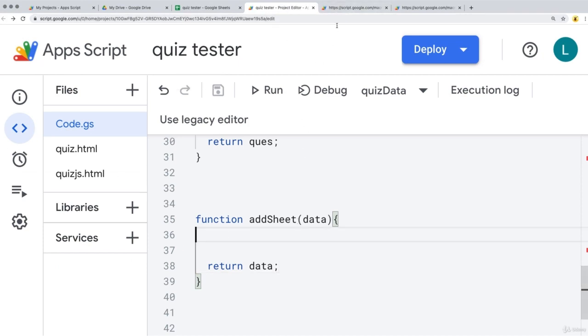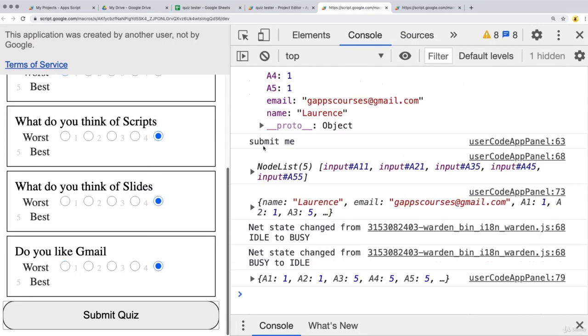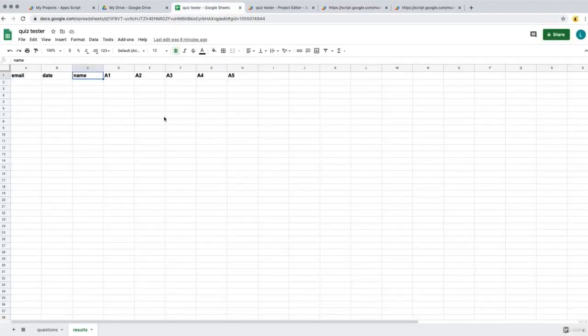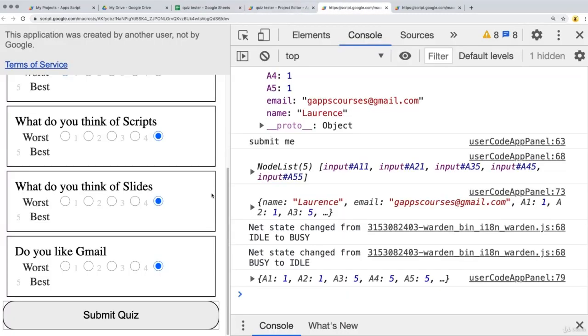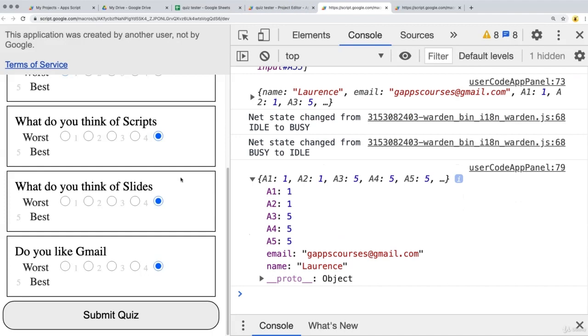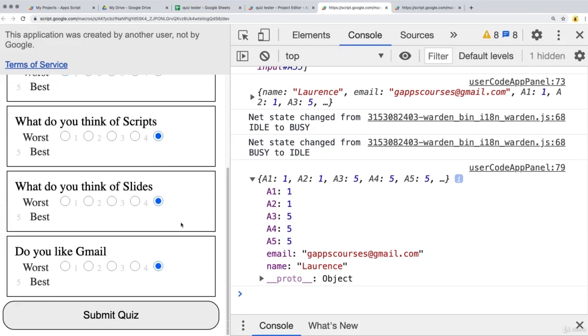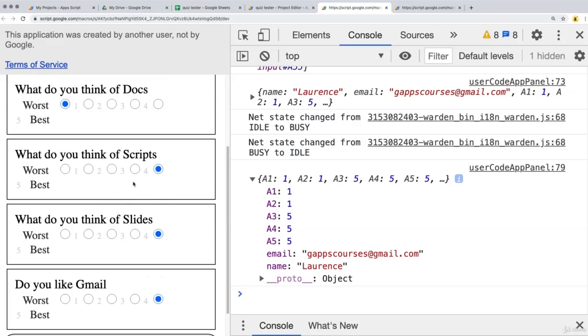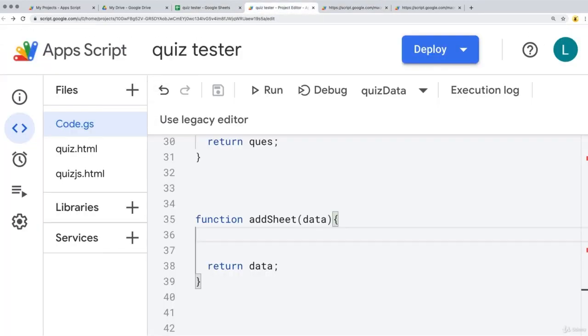where we're going to be taking the data. Right now, we're taking data from the client side, we're taking content from the server side, constructing our quiz corresponding to what we've got within the questions area. Then on the client side, we're sending the data back to the server side with the updated response that we have within the quiz results. That way we can take that information and populate it into the spreadsheet. So that's coming up next.